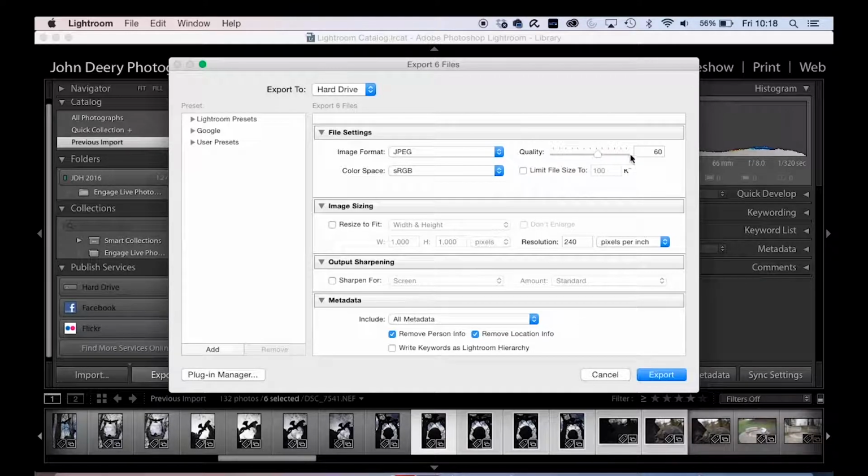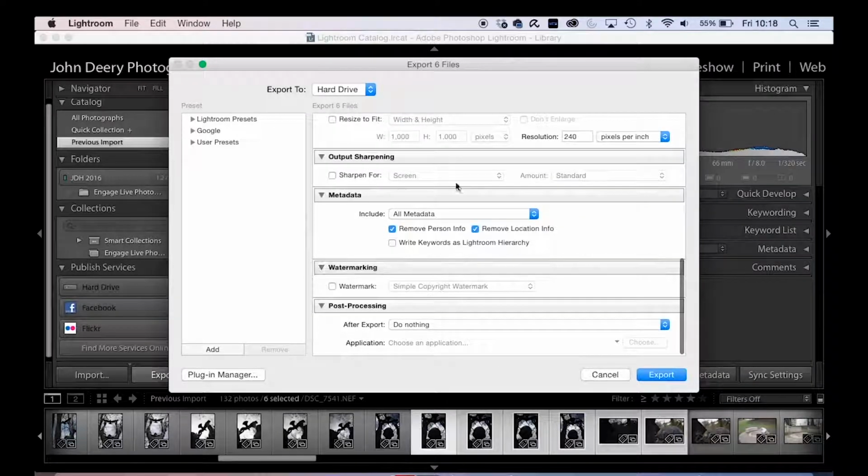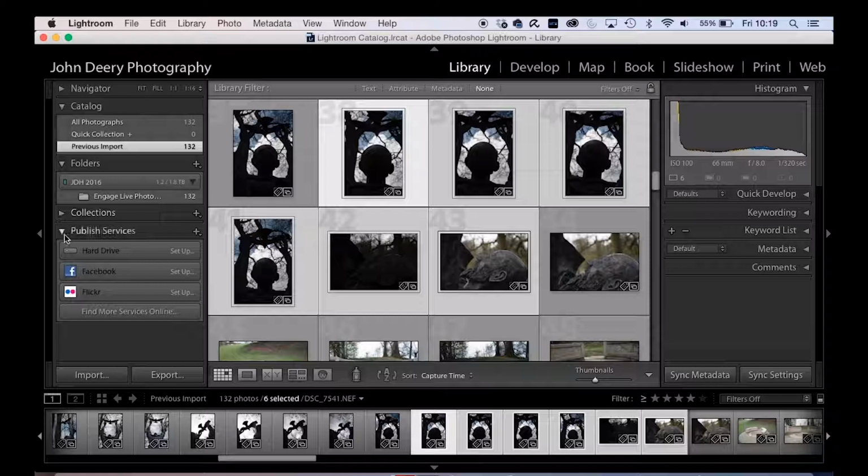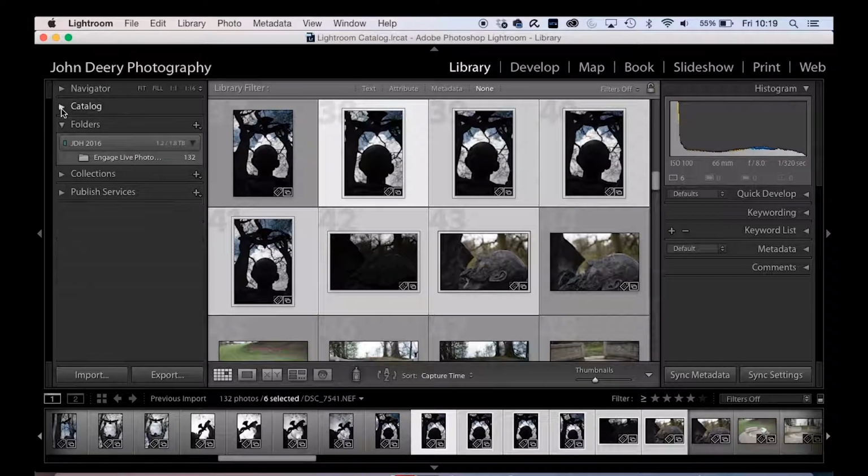Okay, and you just basically put in your settings here. This is all fairly self-explanatory. You've got metadata here. Do you want to include all metadata, or do you want to just have the copyright only, or whatever bits? I'm going to include all of the metadata and click export, and that would export that selection of photos onto my desktop. So although it looks like there's a lot to it at the start, it's very straightforward. I'm just going to close some of these down so that you can see it.